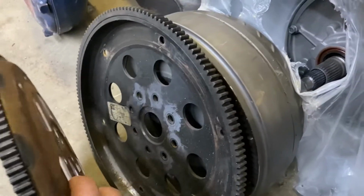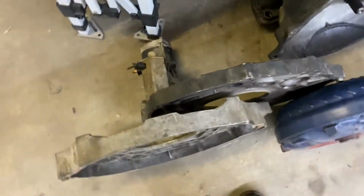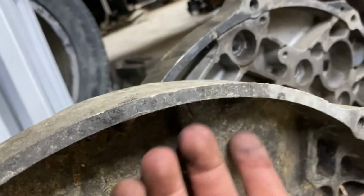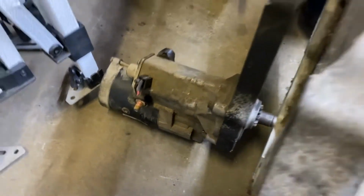lockup trans. This one's an aftermarket billet one, just because this trans has billet shafts and the truck will be making some more horsepower. For the trans adapter plate, we have the 47 old one here, non-lockup. You can see it's just pretty much flat on the back side, whereas the lockup one is dished to allow the deeper converter. Then you'll have, of course, the different starter. This is a big first gen one, the clock's different, and has a larger motor.